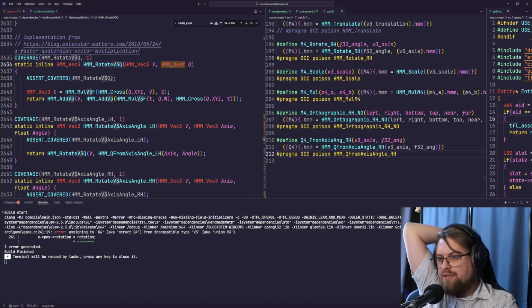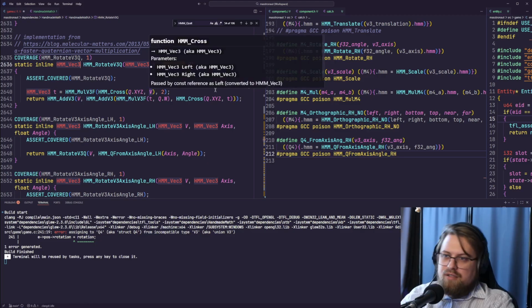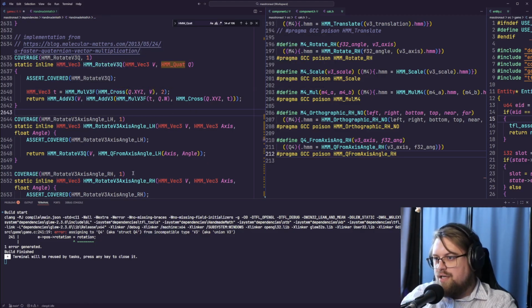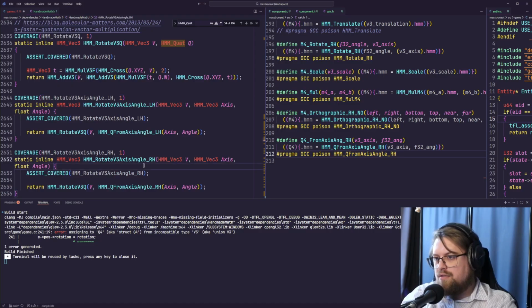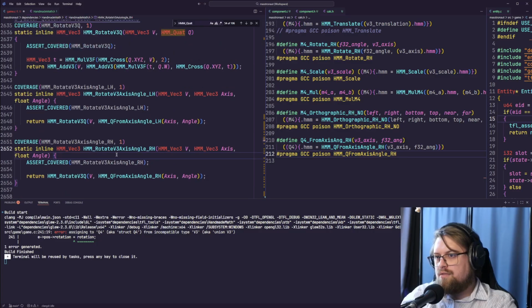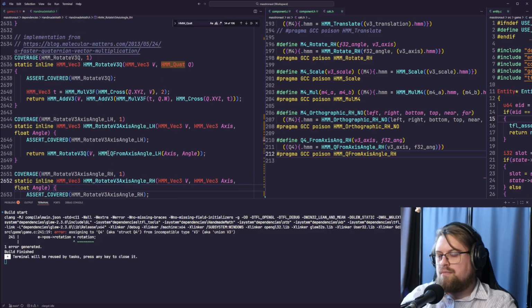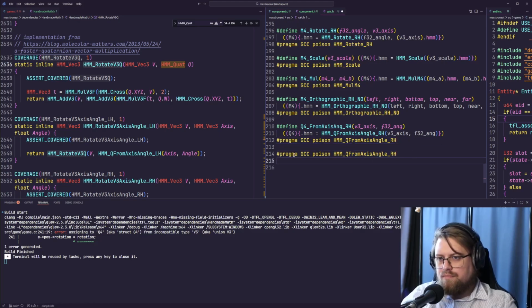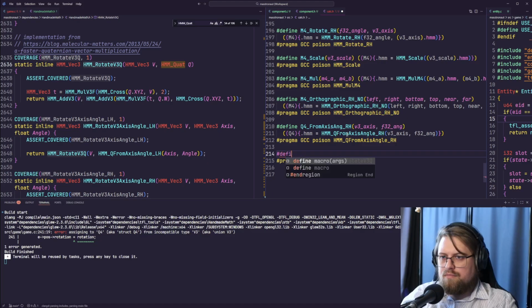Rotate vector 3 quaternion. Oh, rotate a vector 3 by a quaternion. Okay. So this I want. And there's no right-handed angle. This is a V3.